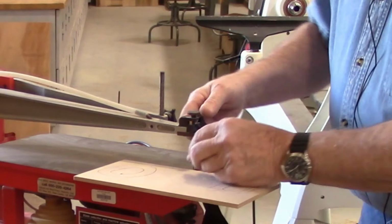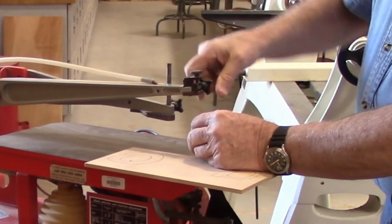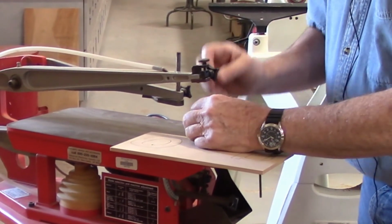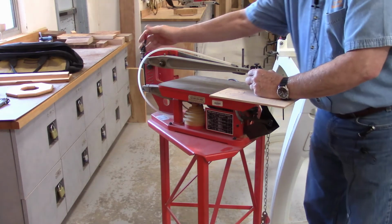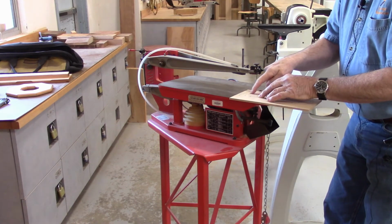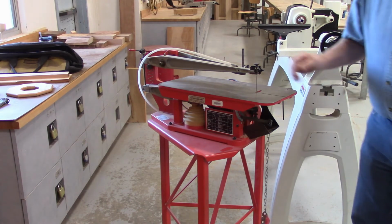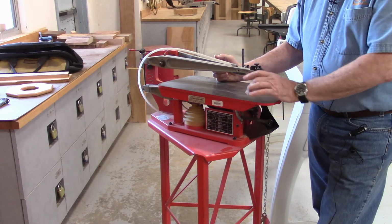You could simply take that, take the pressure off the blade, release the blade. Then you could slide this blade inside the hole. And then once you do that, you would reattach and reapply the tension. And then you're ready to cut. This is on the inside, then you would simply cut that out. Then you would release the blade and take the piece off the blade. So you can make a complete inside cut with a scroll saw. And this is the only saw that you can make that kind of cut with.